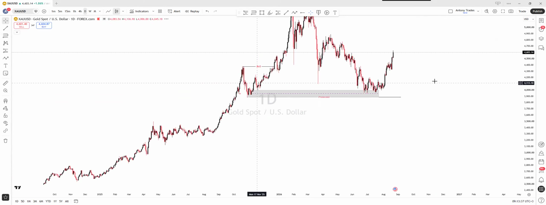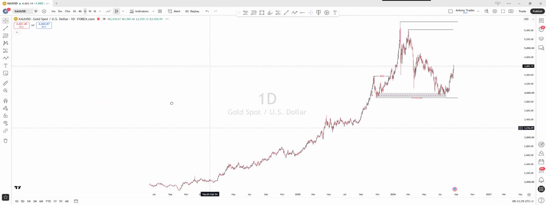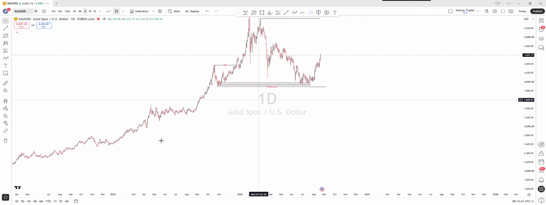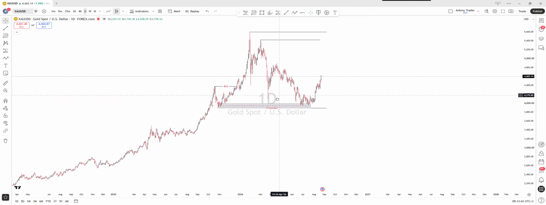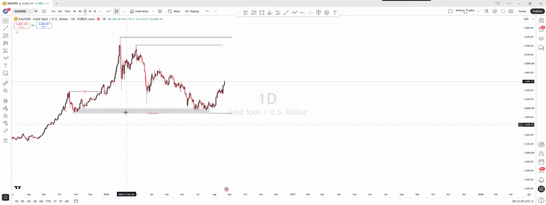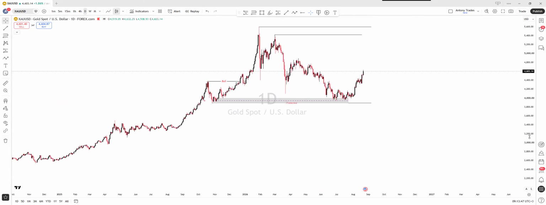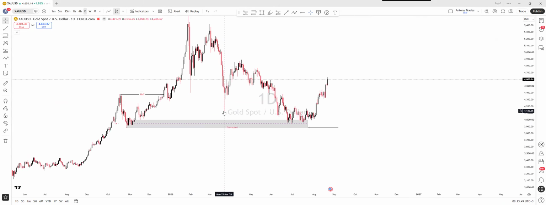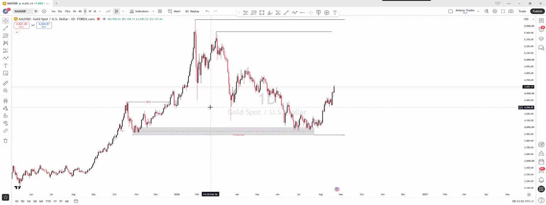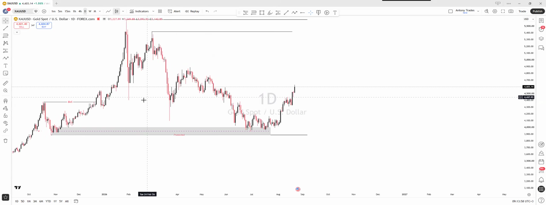So looking at the gold, if you look at it from the higher time frame perspective, you can see very clearly that gold is very bullish. Now, looking at the last formed dealing range, we can see we have this break of structure. This is the last break of structure to the upside that we are able to spot on gold.